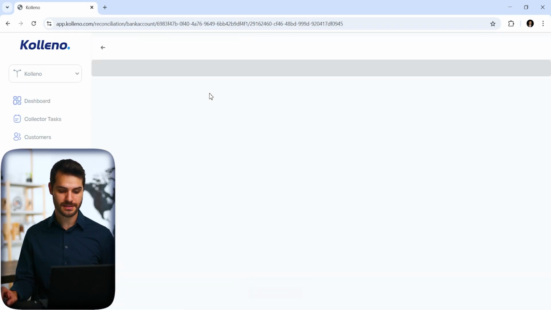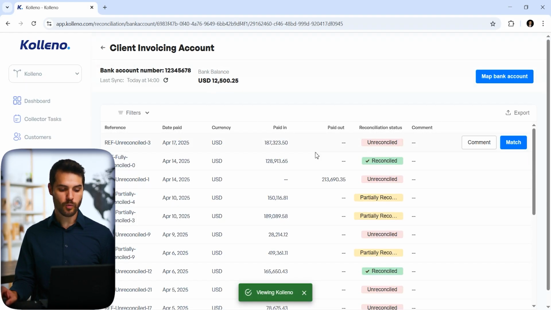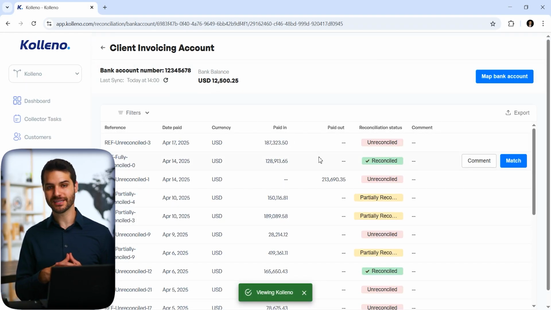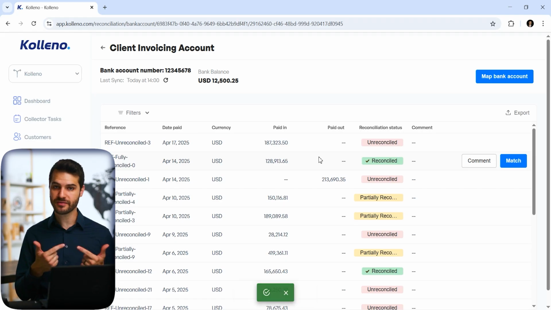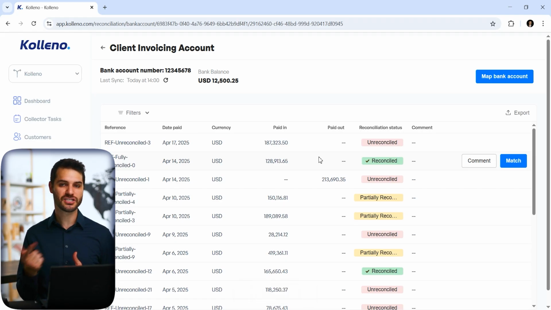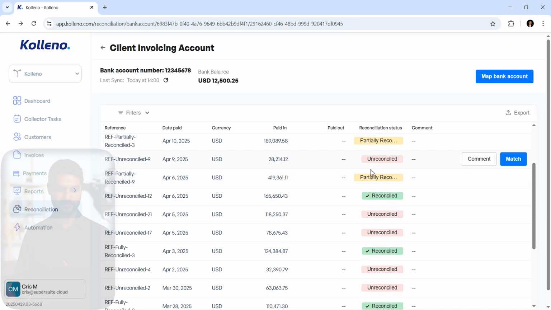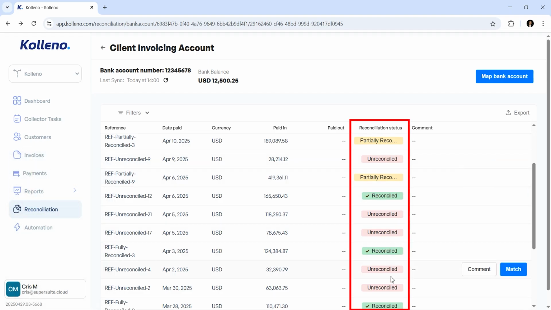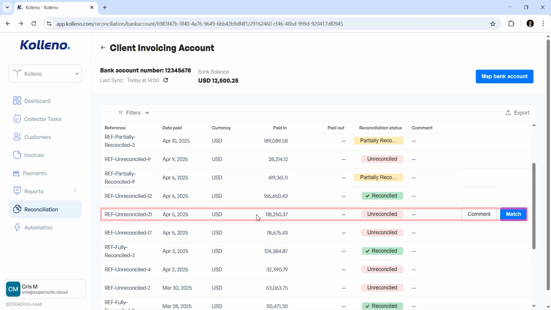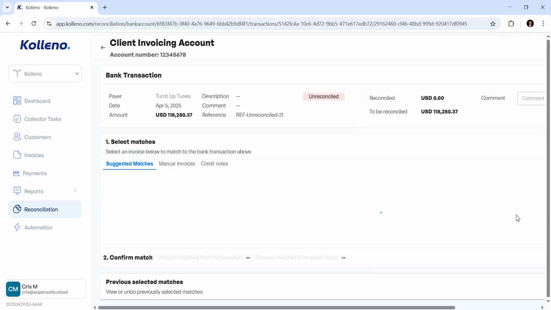Let's open up one of these. And what we can see here is all the various transactions in relation to this bank. So these two things are linked, and we can easily do a reconciliation process and push that information back to NetSuite, which is incredibly important when we're going through this. So for example, you can see on the side here, we have the reconciliation status. If we just take this one at random, this one's for 118,000, you can see it's unreconciled. All we have to do is come over here to match.